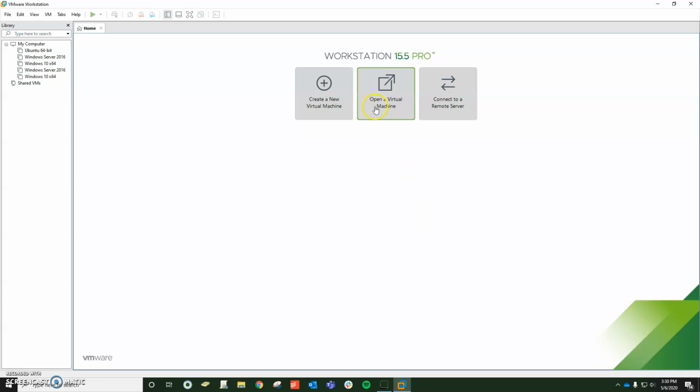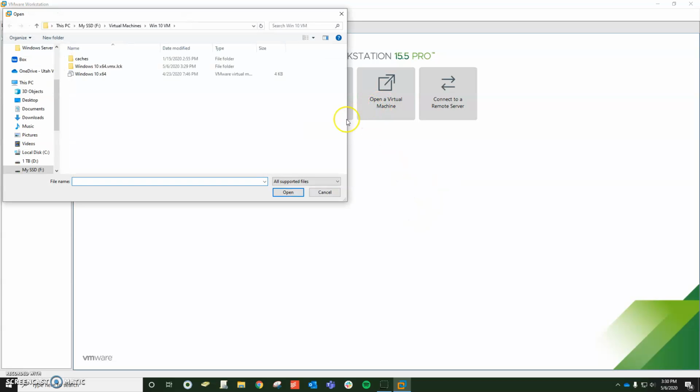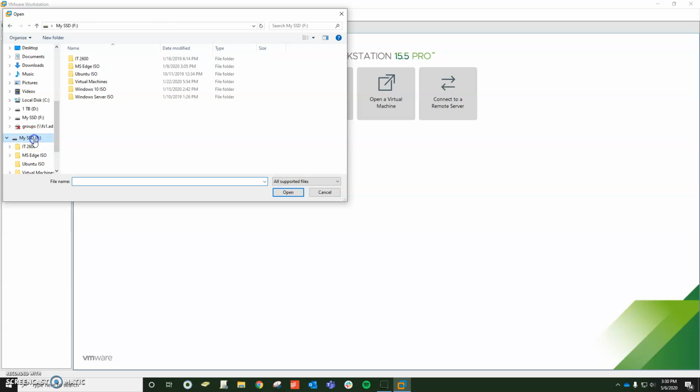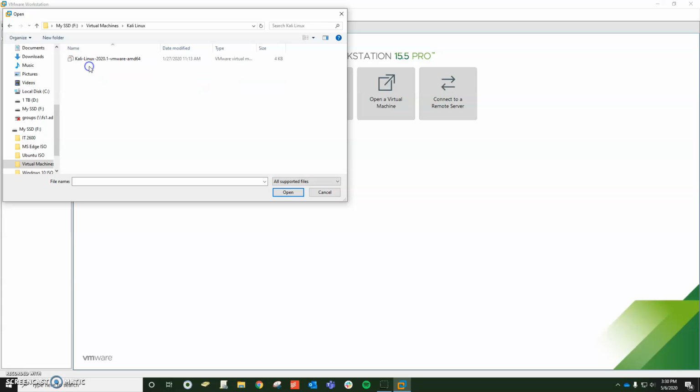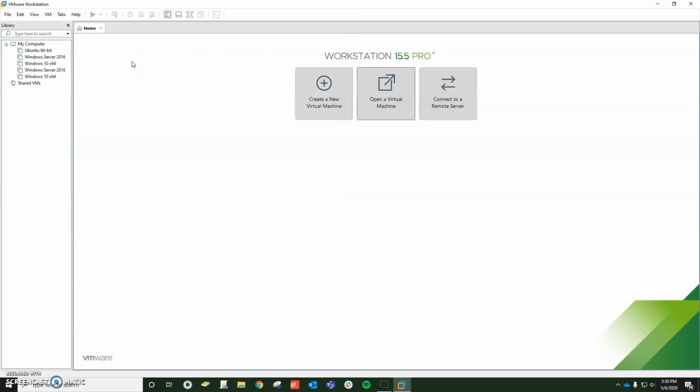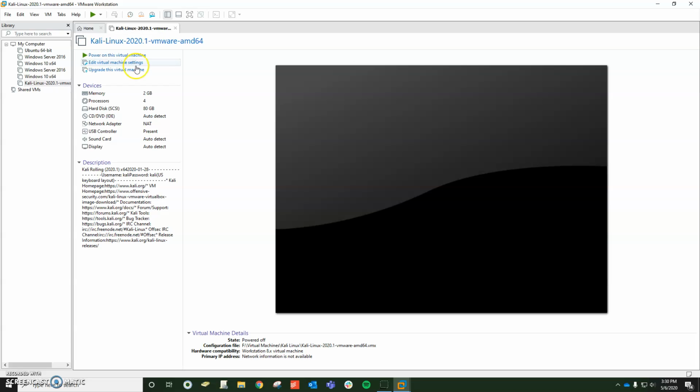So what we're going to do is click right here on Open a Virtual Machine. I'm going to navigate over to my solid state drive. I personally like to just keep all my virtual machines on a solid state drive just because it allows flexibility on where I can take them, and I can plug them into any computer that has VMware Workstation. But yep, come over here to the Kali Linux folder, and then there's the one with the 3 squares I was talking about. Go ahead and double click that, and go ahead and power it on.